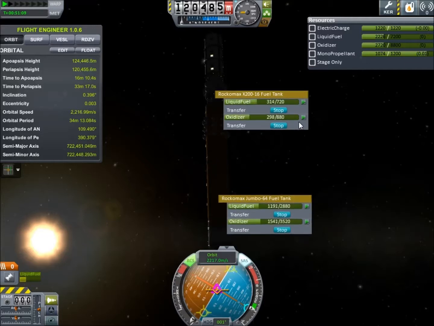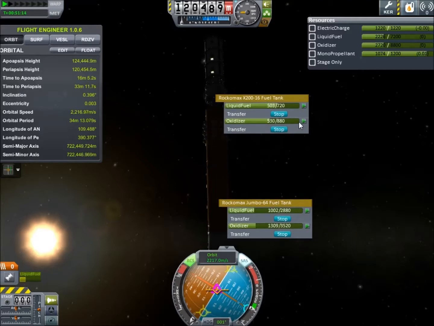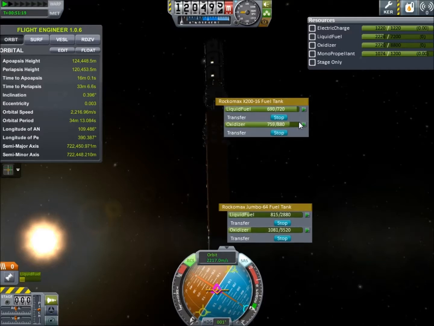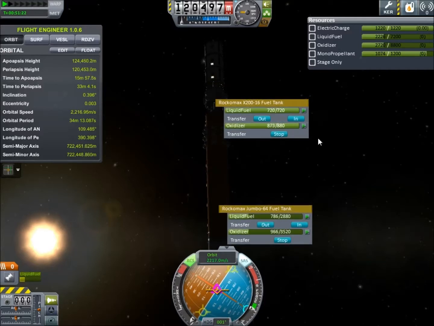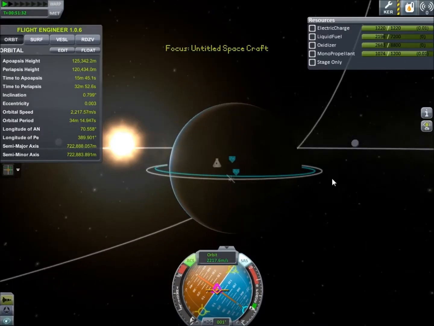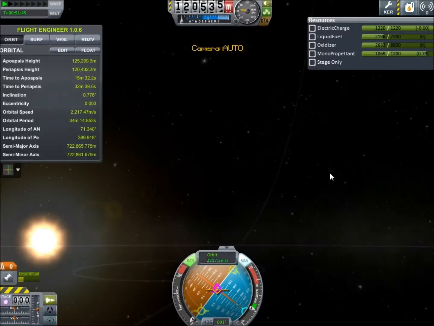And I will still have more than enough fuel to do this. Now, if you're wondering how I'm able to transfer the fuel when I've disabled the fuel crossfeed, I can still transfer the fuel manually. I just can't do it any other way. So, RCS needs to be refilled. God. Son of a... Well, I'm doing that.